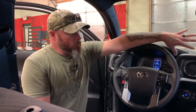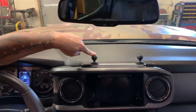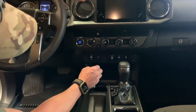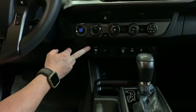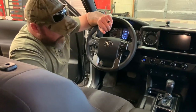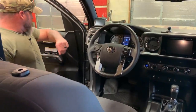Up here for electronics, he wanted to keep it simple, just a phone mount basically. So we're running the Expedition Essentials track on top of this trim piece here. He's got a small RAM mount on either side and two cell phones, and that's basically it. The camera I mentioned before on the front bumper, you can select with this one switch right here. It looks very factory. If you want your front camera, you just push up and it pops up on the screen. If you want your rear camera, just push down and it also pops up on your factory head unit. And that's all the electronics or any kind of modifications we've made to the interior.